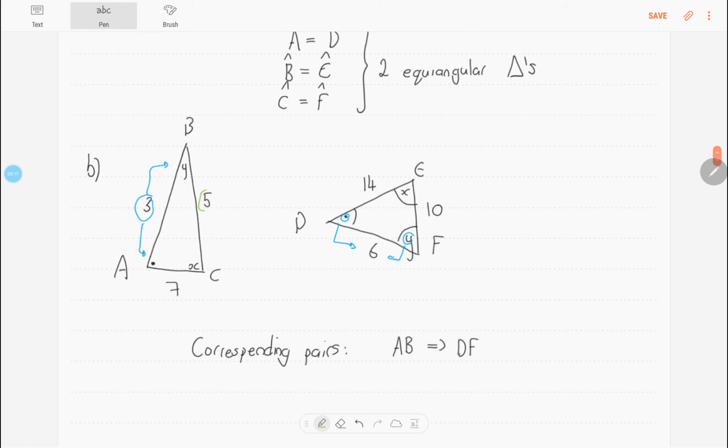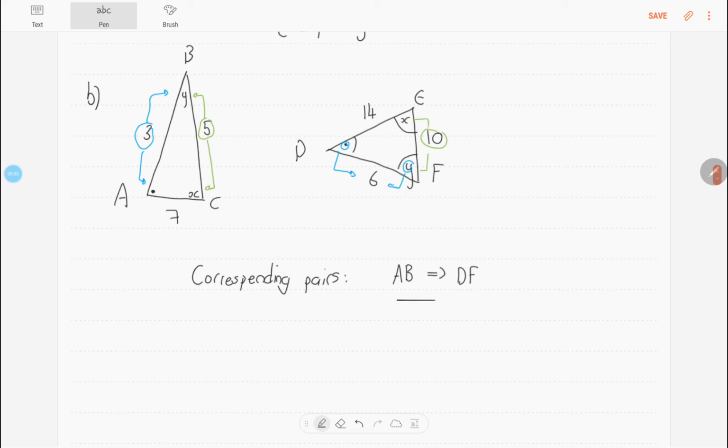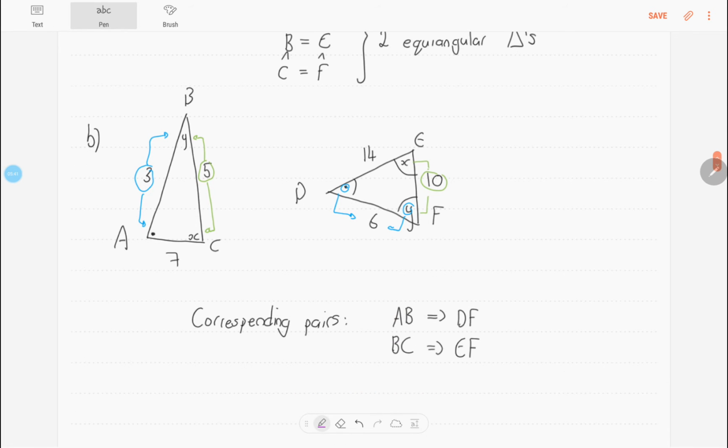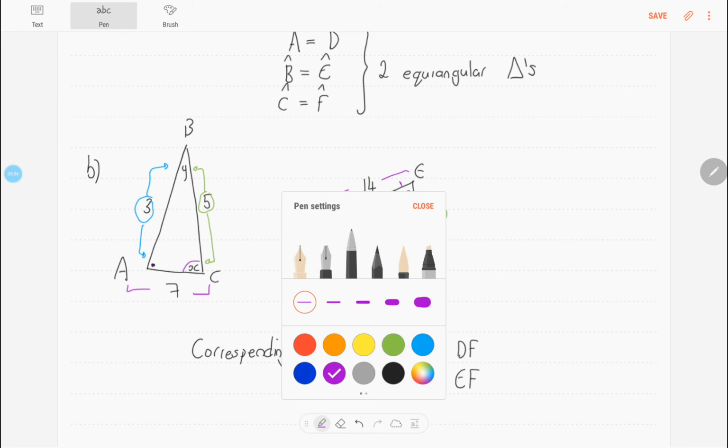Now we look for the other one. Let's look at this 5. The 5 lies between Y and X. Our Y is over here and our X is over there, so we've got 10. We're just finding our pairs for now. So BC should be proportional to EF. And then our last one obviously has to be this one because it's the last one left, but just for the sake of explanation, it's between the dot there and the X there. So it's 14.